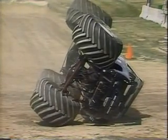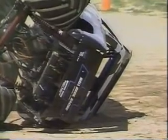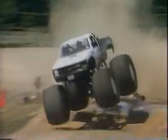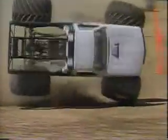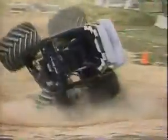Kaboom! That's 10,000 pounds of race truck tumbling like a child's toy. The truck's body takes the rollover pretty hard, but the roll cage protecting the driver is intact. From this head-on replay, we see that just as the high hauler clears the crushed cars, the right rear tire slips down the embankment. Paul tries to save the big truck by cutting the wheel and increasing the power, but it's just not enough to keep it from going over.